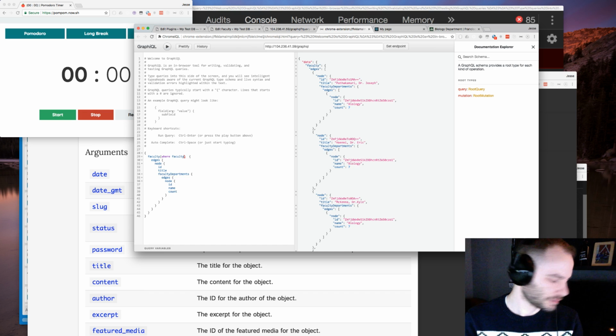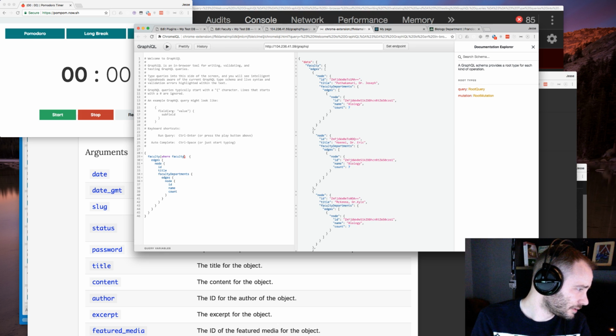Where faculty dot... I don't remember how I got it before, but basically it'll be like where the slug for this faculty equals, and then whatever the value of that ID is. So that would end up being how we get that data. We'd pass in that ID and then we pull it out, which I can't remember. I can't remember how we did that.